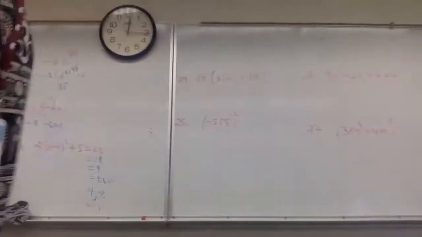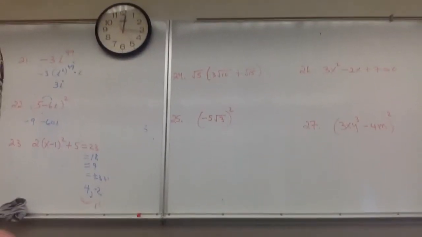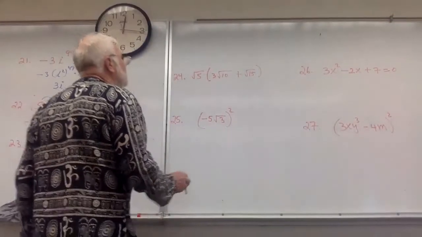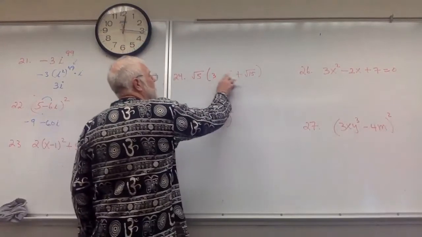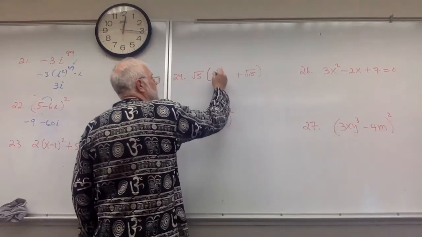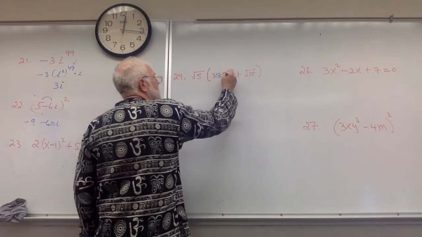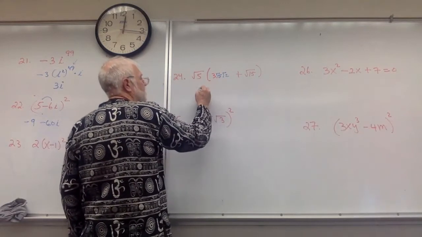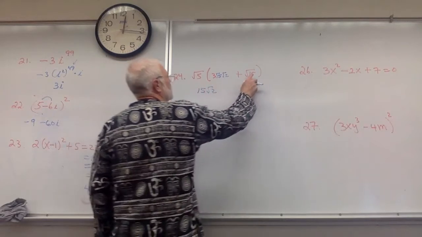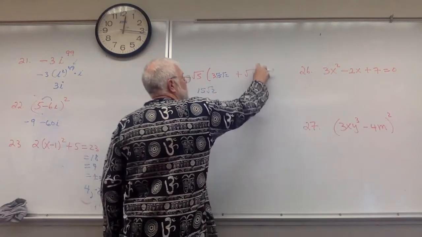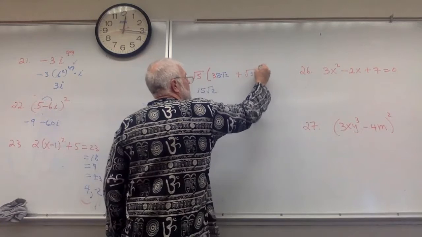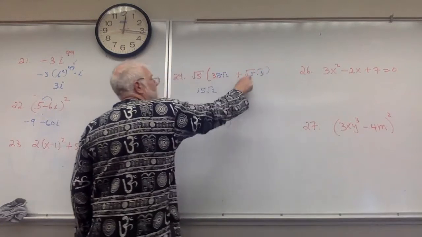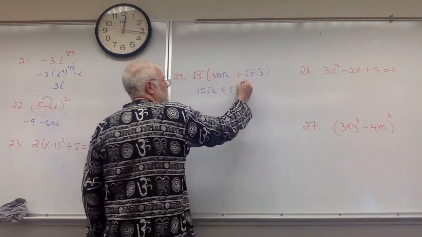Moving right along. Now, hopefully you're pausing and just looking at what you got wrong. So square root of 10, I'm going to rewrite as square root of 5 times square root of 2. Now I can do that easily. Square root of 5 times square root of 5 is 5 times 3, 15 root 2. I'm going to write square root of 15 as root 5 times root 3. The square root of 5 times square root of 5 is 5, root 3. These are not like terms.